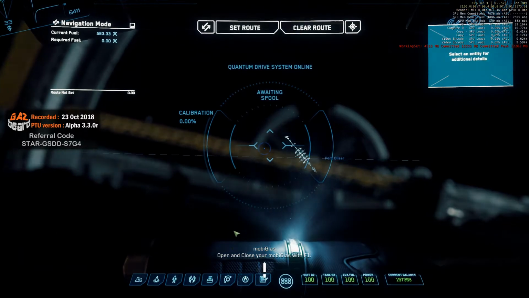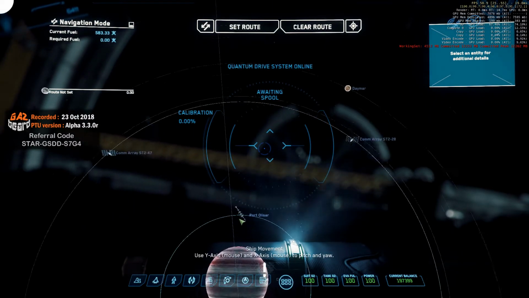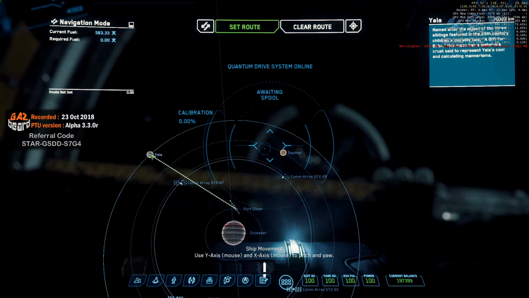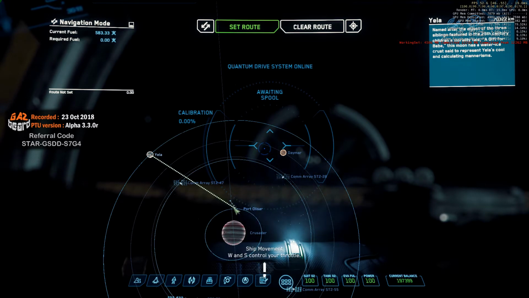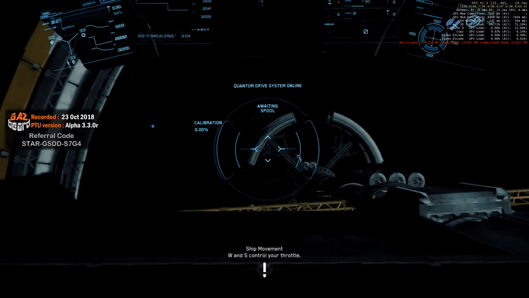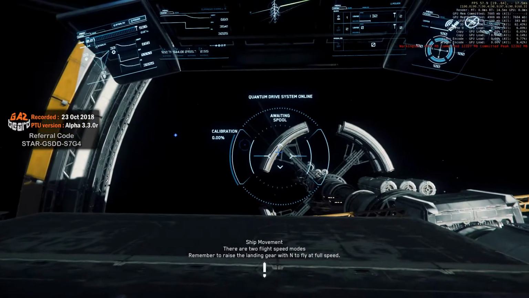F2 for the star map. Zoom out. Keep scrolling, keep scrolling. There we are, there's yellow. And they've fixed the Port Olisar avatar on the map. Hooray! Another good fix. Right, click on yellow, set the route. F1 to close the star map. There's yellow there, look.